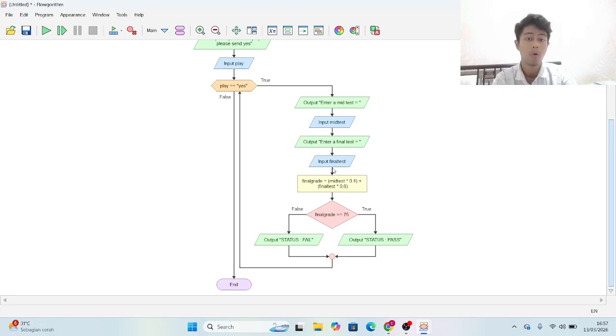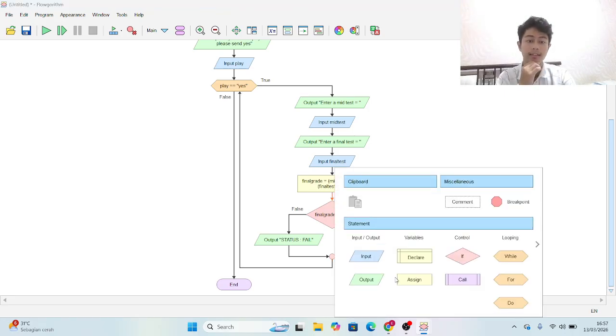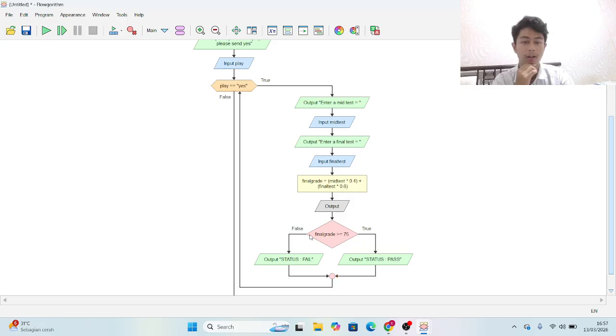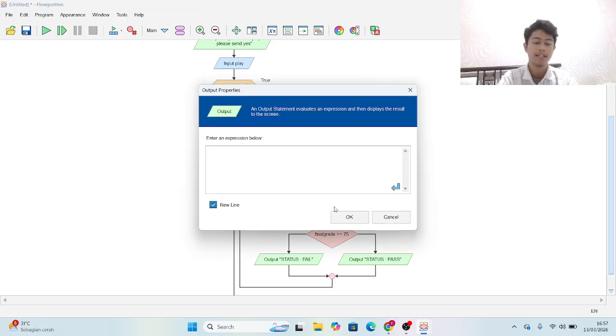And then, before that, I want to give the output of the final grade, like: the final grade is final grade.